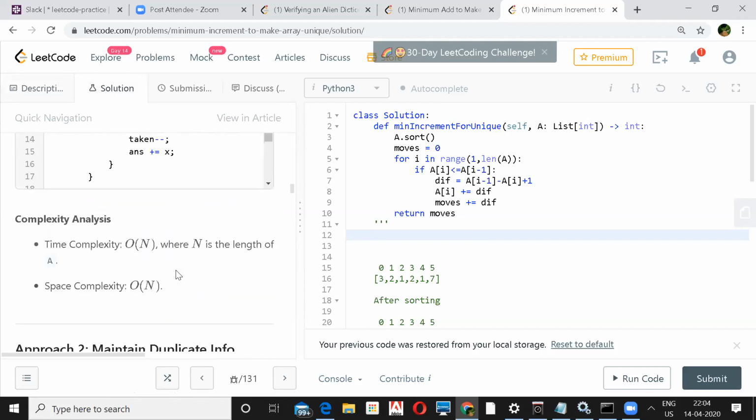Merge sort can be implemented in place also. If it's a library function, they might be doing it that way. After partitioning, we can do the merge in place. It's very difficult to do, but usually the library function should do it. That is what I'm thinking. Yeah, they have taken order of n.